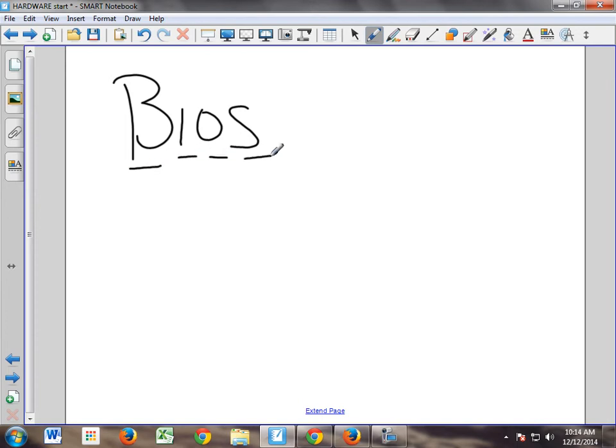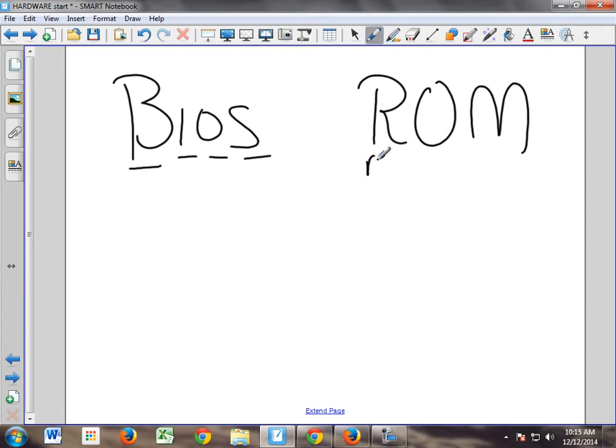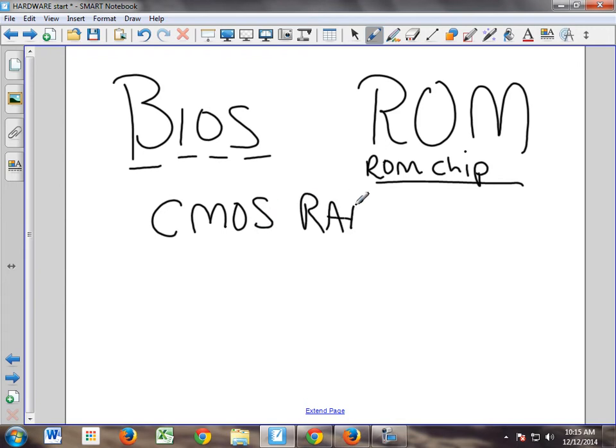Okay. The program BIOS is stored in RAM or ROM? Wrong. ROM. It's stored in ROM. The program is stored on a BIOS ROM chip, a ROM chip that does not go away when we lose power. The settings we make, the configuration we do, is stored in RAM. It's stored in CMOS RAM. That's where that configuration is stored.